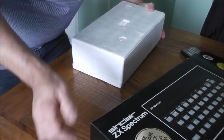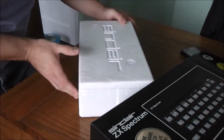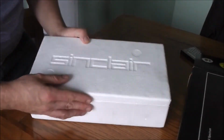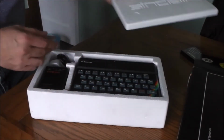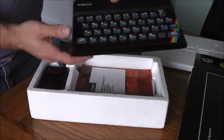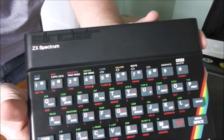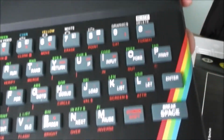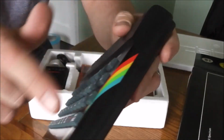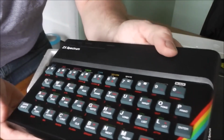Trust me, I've opened it up upside down, and there is polystyrene going everywhere. There you go, original polystyrene Sinclair logo on there. Polystyrene on the computer. But take a look at this. As you can see, there is not a mark on it. Normally the rainbow logo there has scratch marks or is faded.